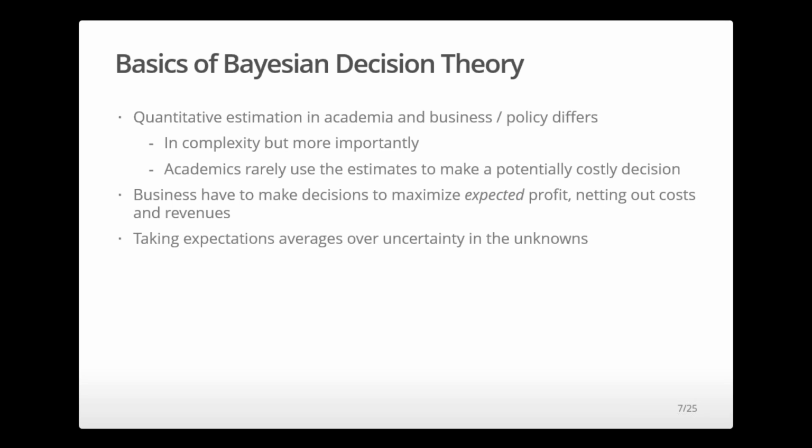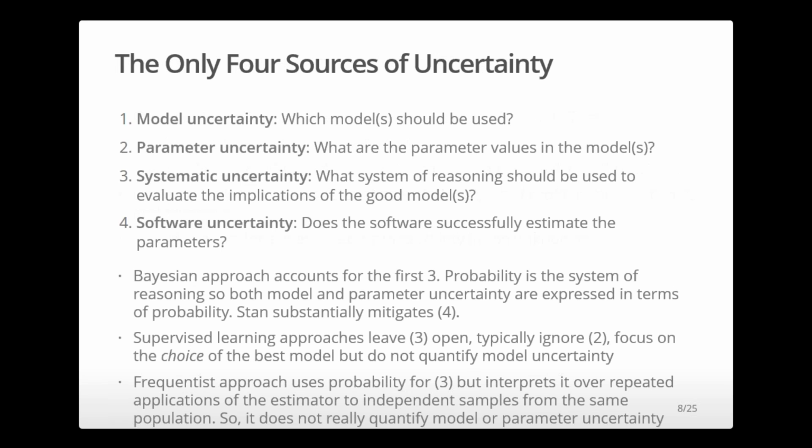You don't know all the details about the data generating process. You don't know what's going to happen in the future with, maybe other competitors, with your supply chain, etc. So there's a lot of uncertainty, but when you take the expectation of profit, that essentially averages your uncertainty over the various unknowns and allows you to make decisions that are rational under some reasonable axiom.